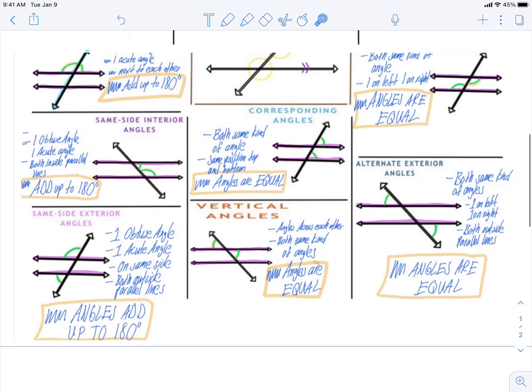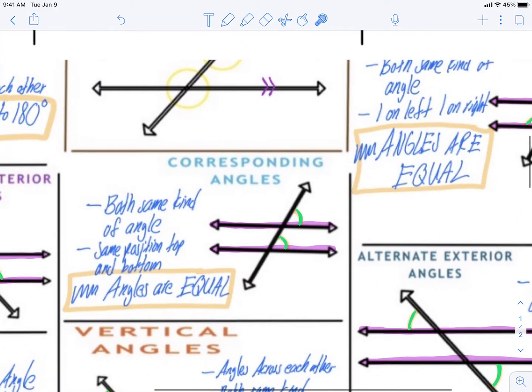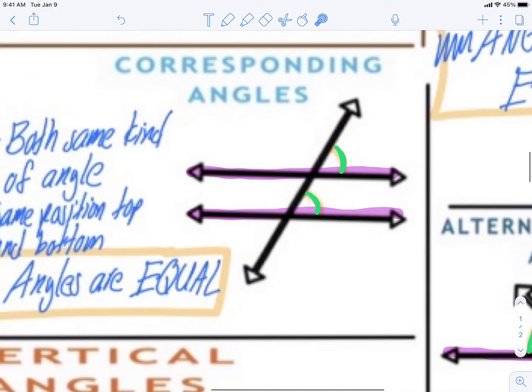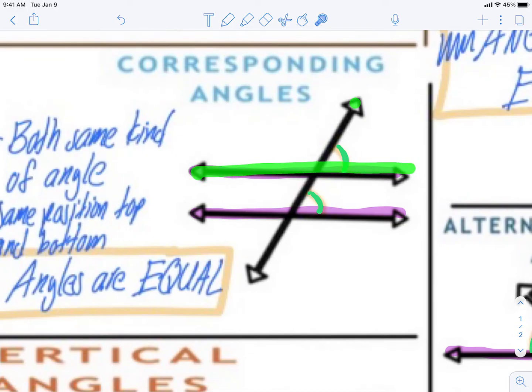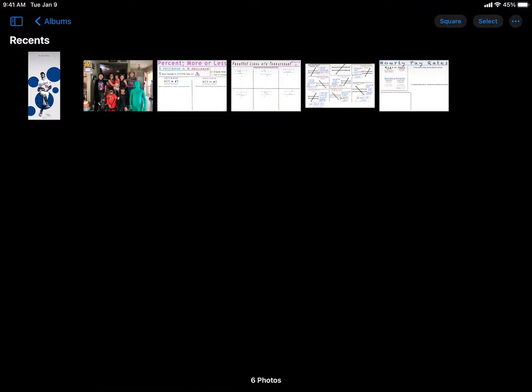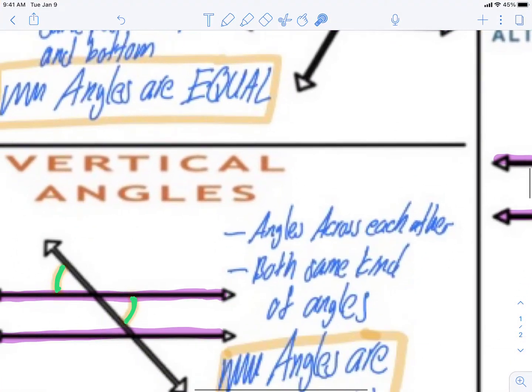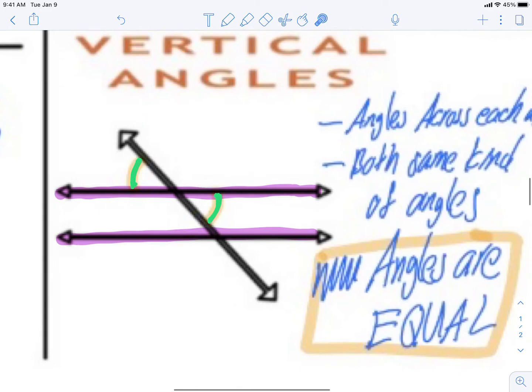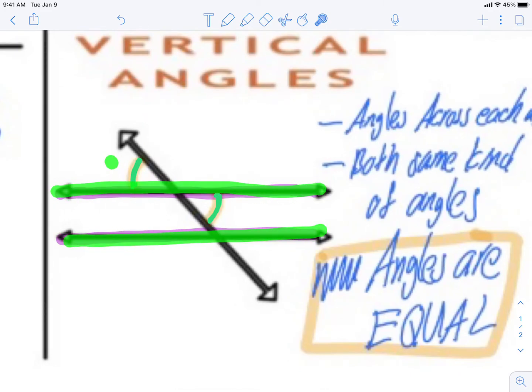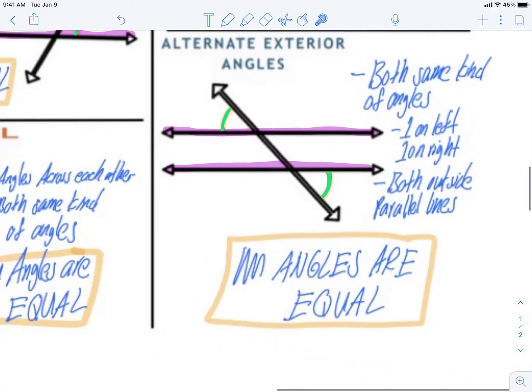Okay, that's not it. So let's work our way. Yeah, we did that one already. Let's see this one. Not this one either, because look, one is outside the double lines and one is inside the double line. So no. My bad, guys. All right, let's see this one here. No, not this one, because one is on the inside and one is on the outside. And these two are across from each other. Look, vertical angles. That's not it.